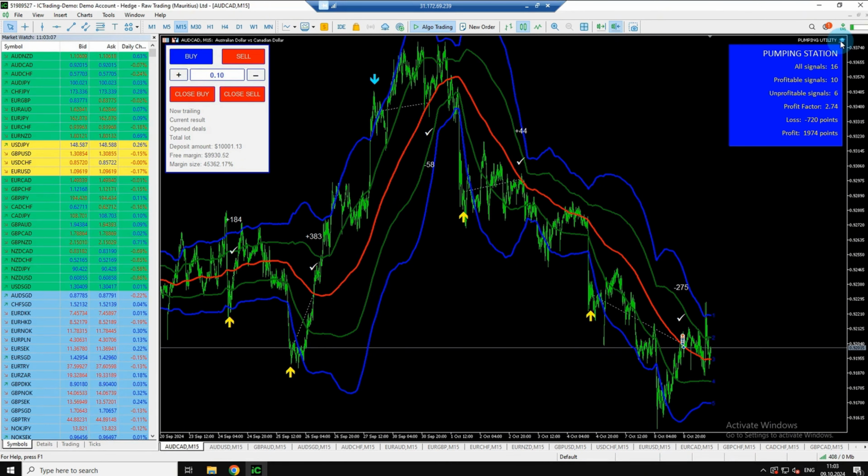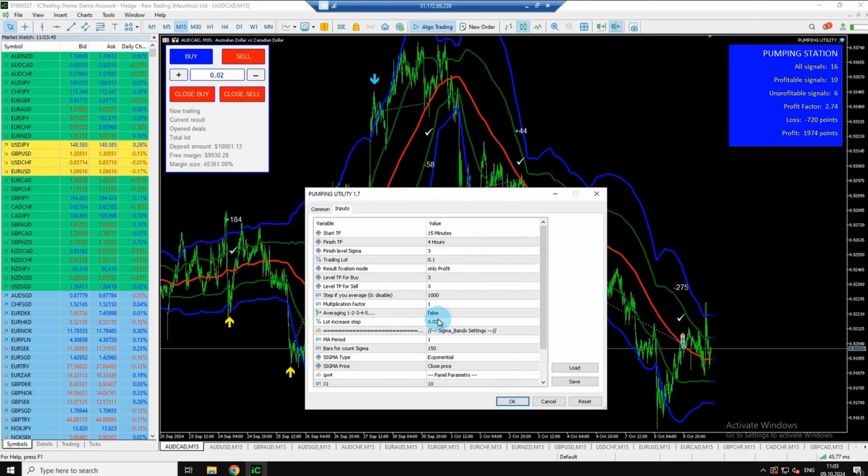In terms of the system of averaging, it is important to note that there are different rules here. You should always have a trading lot size of 0.01 for up to 10,000. From 10,000 to 20,000, the trading lot size here is 0.02. So if you have 20,000, you should set it to 0.02. If you have 2,000, here you should set 0.02.